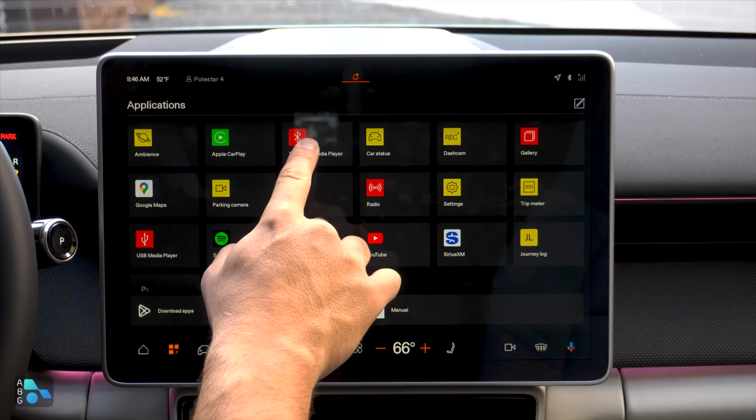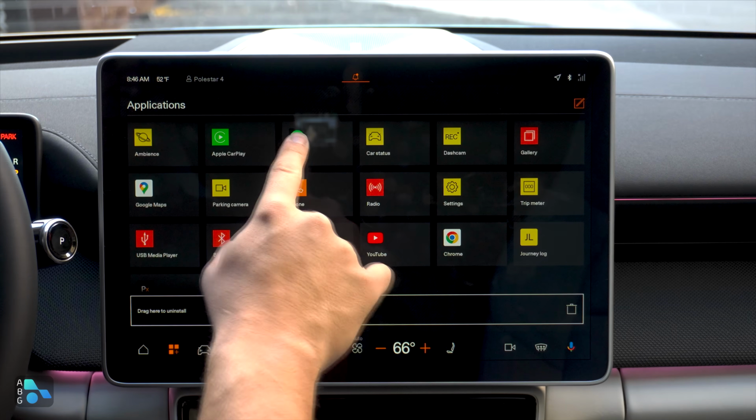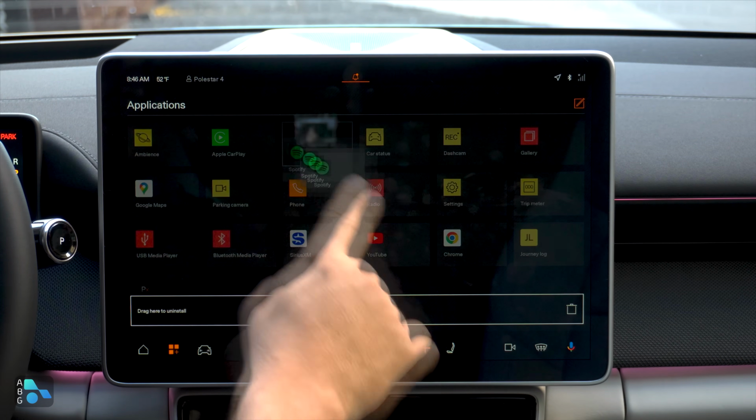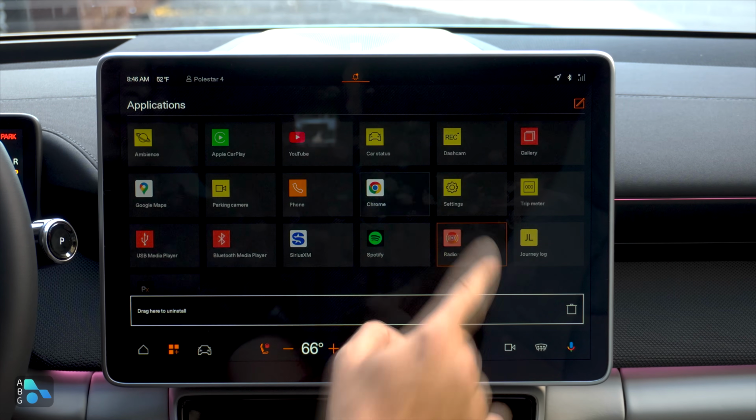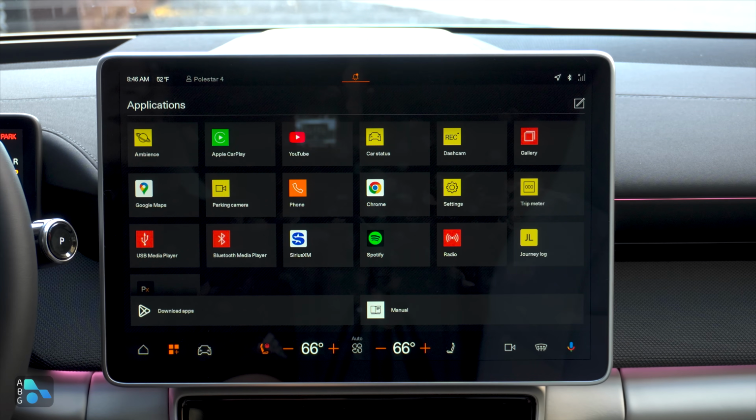I'll tell you one of the first things I would do is go ahead and put every single one of these in the same spot. So at no point am I wondering where is my music. All of that is going to be exactly where I left it. And of course, you can see how quickly those act. This screen is very responsive, very easy to use, and of course, it's got some fun features as well.